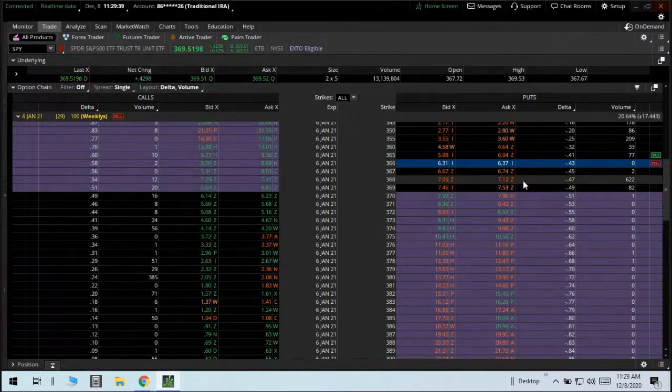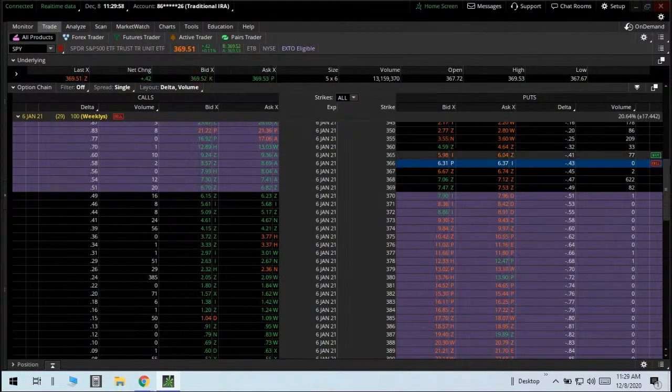By the way, when you put in a trade and the option fills quick, man, you're going to lose money. That's one sign that makes me know I'm on the wrong side of the trade. If you put a trade in and it's taking a little bit to get filled, oh, you're going to make money. Yeah, the market makers know you're going to make some money on that one. So it's trying to fill right now.